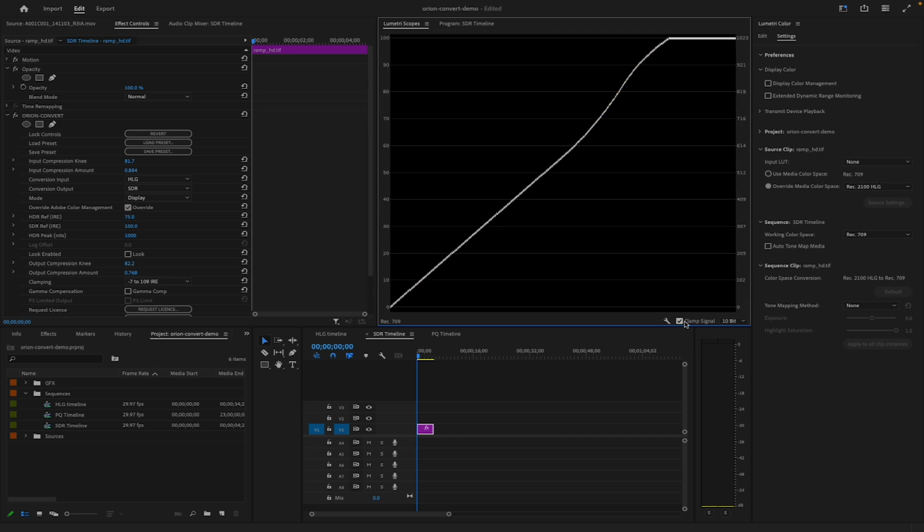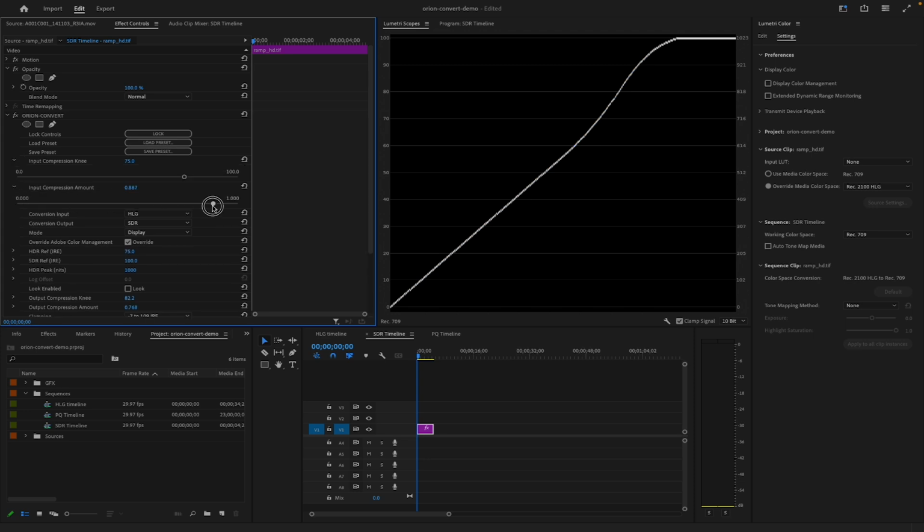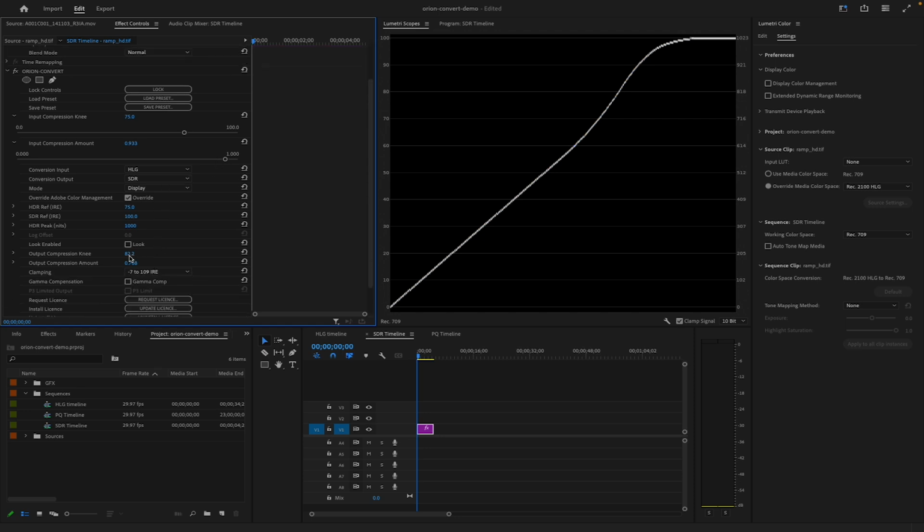So if perhaps we want to change that and make it roll off to 100%, we could set the knee here to perhaps 75%, the diffuse white level, and just increase the amount of compression there to take it nearer to 100%, and then maybe on the output, let's also change that, say, to 50%. And when it's set to 50%, putting the compression all the way on the output means everything is compressed to exactly 50% at the output level. But if I dial that back, I can set it so that 100% HLG maps to exactly 100% SDR.